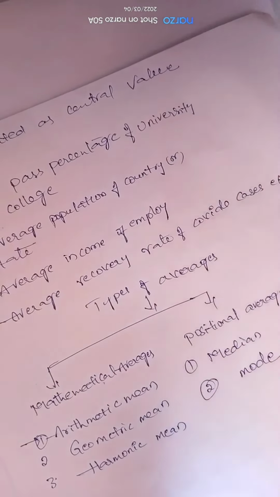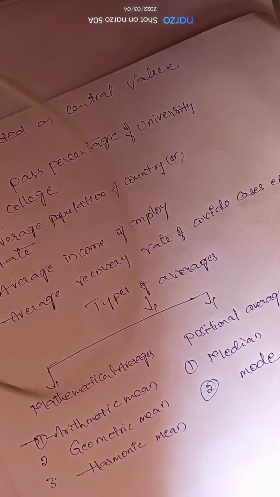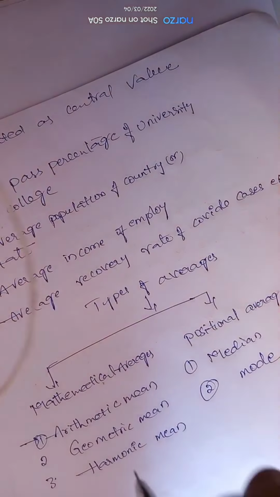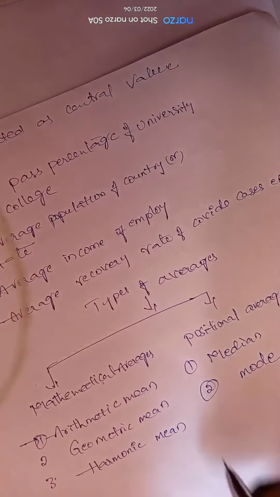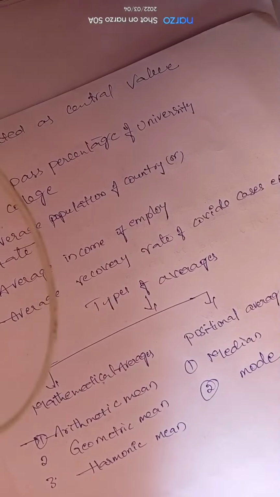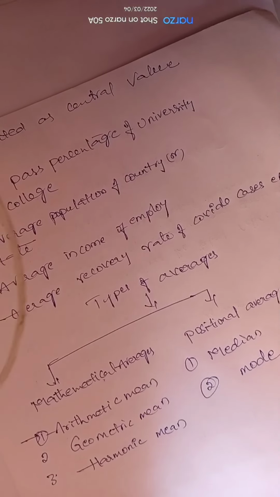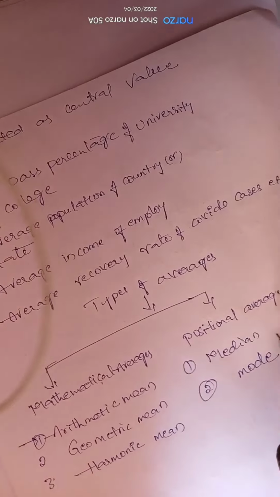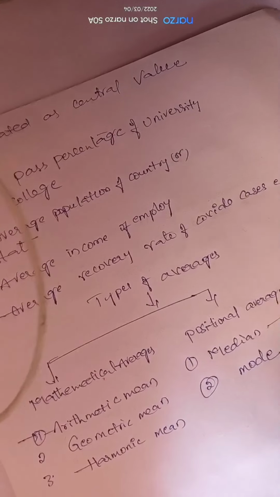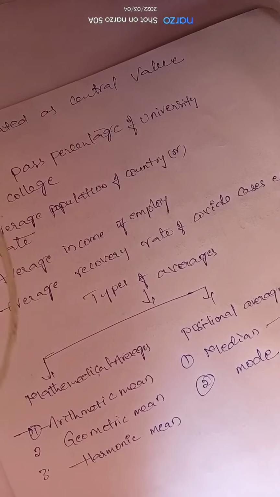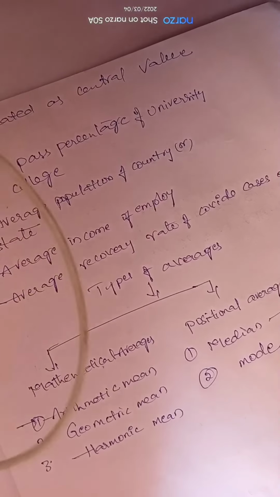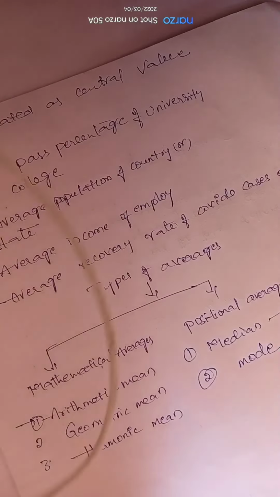Here arithmetic mean is nothing but the sum of observations divided by the number of observations. It is one of the methods to calculate averages. Geometric mean is also used to measure averages. And median is the value of the middlemost observation in data when the observations are arranged in increasing or decreasing order of their values. Mode means the most repeated observation.